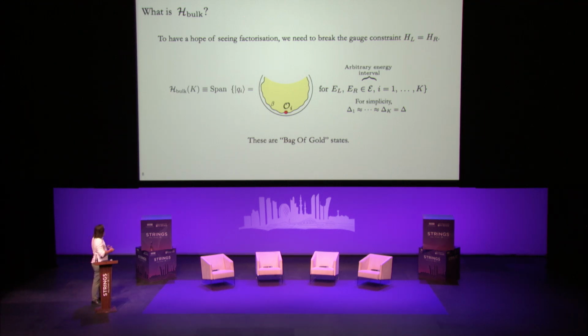So the way in which we will construct H bulk is we'll take states that make semi-classical sense. They're like the thermal field double states where I consider some matter operator insertions. And I evolve this matter insertion by beta over 2 to the left and to the right. And for convenience, I'll work in a finite dimensional Hilbert space where I'll restrict the energies on the left and right side to just belong to some arbitrarily large energy interval. And I can construct a Hilbert space that is the span of states constructed with different matter operators.